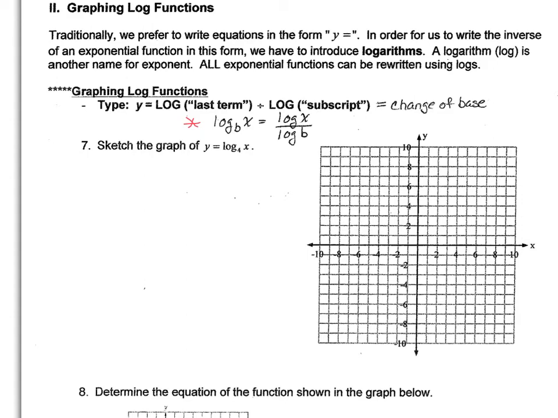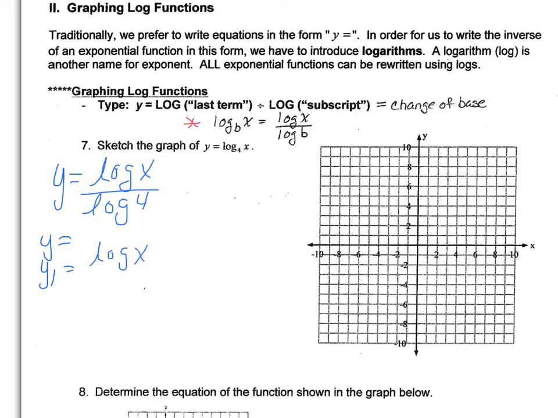All right, we can't put it in the calculator like that, so we're actually going to do what's called change of base. So we're going to do y equals log of x divided by log of 4. Okay, so we're going to go y equals, y1, log of x divided by log of 4. Remember, if your calculator opens up a set of parentheses, you have to close it. And then we're going to go second graph. So put that in your calculator and let's take a look at the chart.